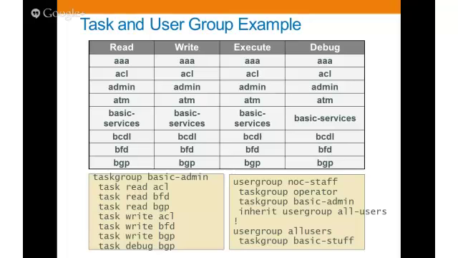So primarily what we tried to do, in order to reduce the configuration lines, is create a task group for the L1 admin. Then you create another task group for the L2 admin. These will be different. Now L3 would always have these 2 task groups for himself, in addition to some other higher level configuration commands or debug commands. So you don't have to call each and every task in for the L3 user. You can just inherit those task groups from the L1 and L2 user profiles and just add on the other task groups that you want.